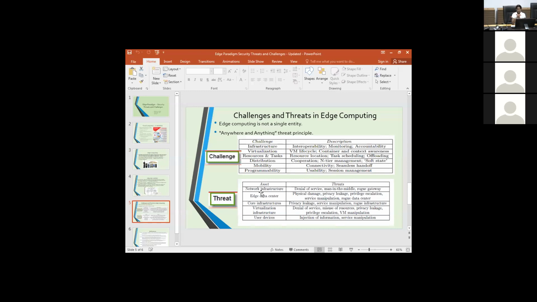And the threats associated with the mentioned assets was denial of service. We could have attackers on the network who could jam the traffic, minimizing the transmission rate. Privacy: we could have unauthorized users getting into the systems, blocking the network, or leaking critical information, because remember, as Reginald said, edge computing is all about Internet of Things.